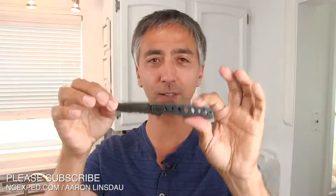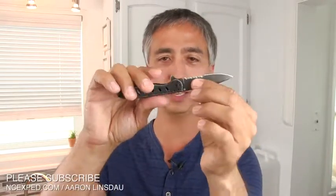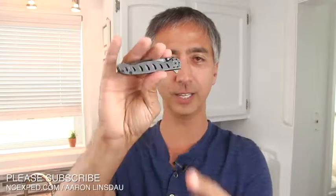So, the Gerber EVO knife. In the spectrum of knives, there is a literal mountain of possible pocket knives you can purchase on the market that are about this size, with the 2 3/4 inch blade and this sort of size handle. So how do you choose? Well, I bought my knife years and years ago, and it's still going strong.